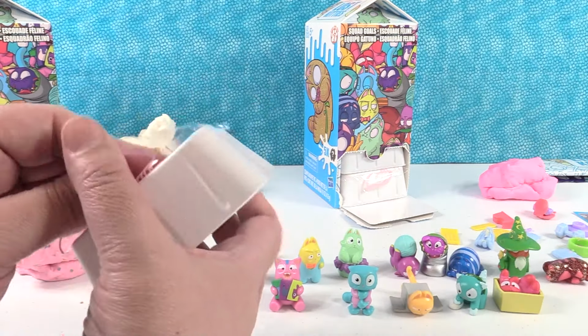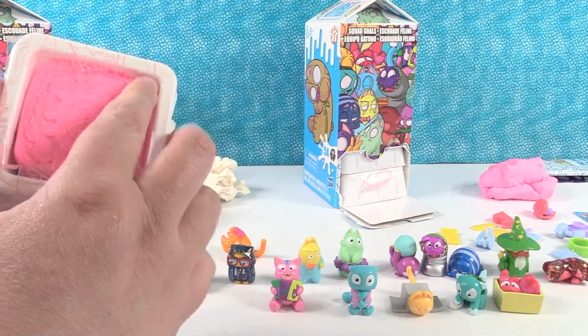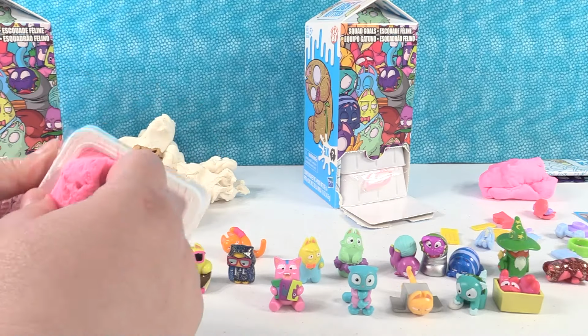Next layer is our strawberry. Strawberry milk flavor. Oh, that's right. It's vanilla chocolate strawberry.